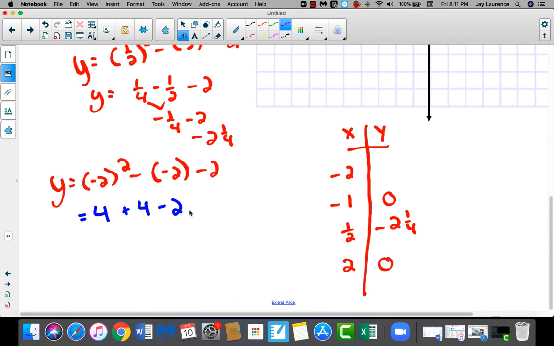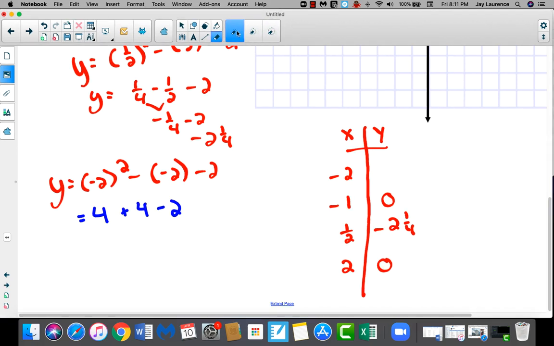Okay, I see my silly mistake. Yeah, it's right here. You guys probably saw it right away. I knew I was doing something wrong. That wouldn't be a positive 4. It's going to only be a positive 2. So these are going to cancel out and leave me with 4.